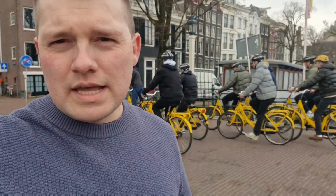And it was all yellow. Look at them all. Why are they all yellow? Yellow by Coldplay. So many of these people cycling about but with no hands. Like, how are they doing that? I'd definitely fall off if I did that. Do you know what? Watching all of these bikes, I've just had an epiphany. I haven't seen one bike shop around here. I've seen bike hire, but not a bike shop. Where do they get them from? Amazon? eBay?